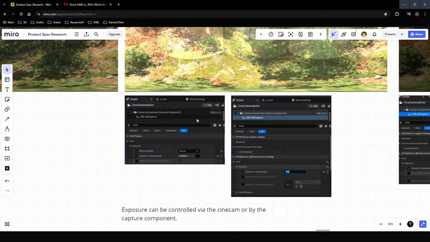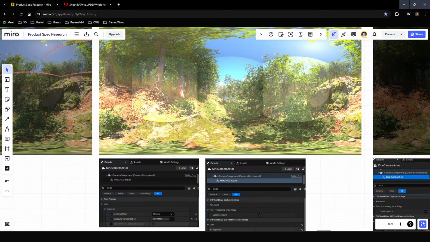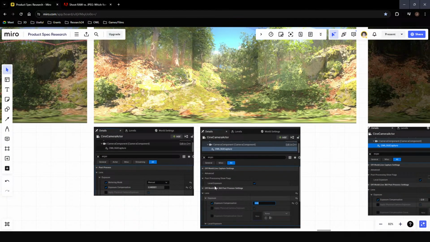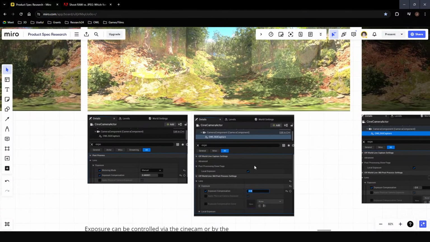That's a method in games where, as you're walking outside or inside, your eyes would adapt to different levels of light coming into your eye at once. So that's what these different faces are doing. This one's looking at the sun more, so the whole screen is a bit brighter. So we don't want that. We want just one set of exposure across the board.